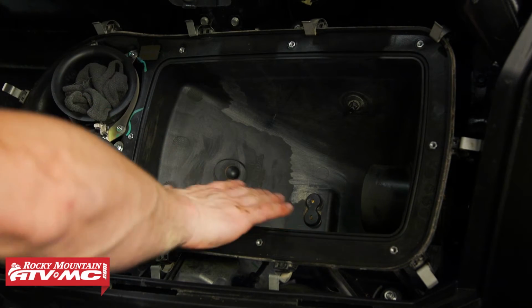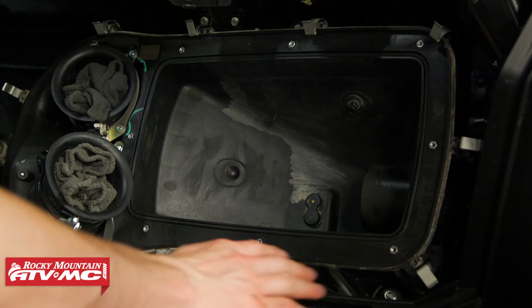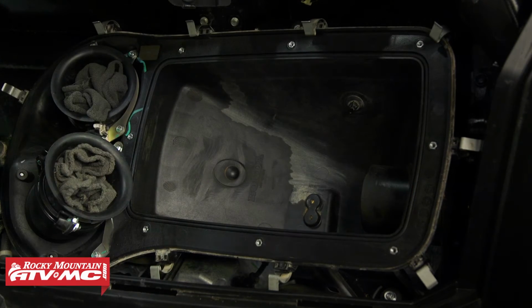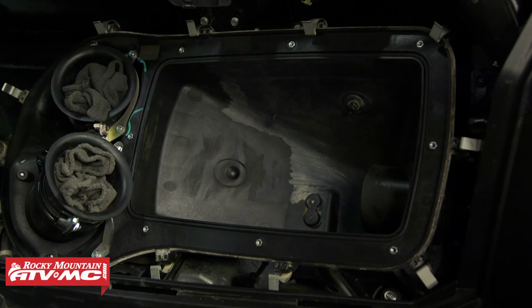Now this in here doesn't have to be perfectly clean, but everything on the other side of it does, since this is your intake side. So make sure we don't have any dust over here. And cleaning this part out just prevents dirt going onto your fresh air filter.